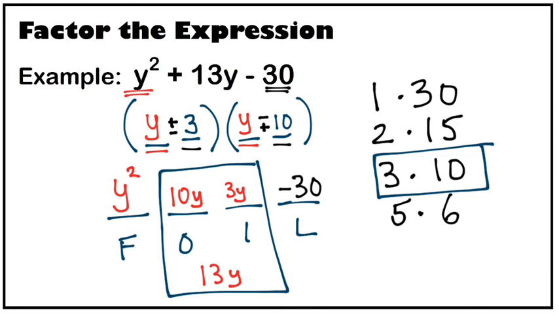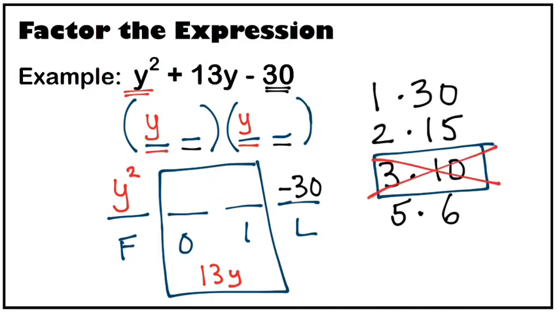So these signs, the sign of the 3 and the 10, in order to add up to 13, they need to have the same sign. But in order to multiply to 30, they need to have different signs. And so on this problem, the combination of 3 and 10 is not going to work. We're not going to be able to get them to multiply to 30 and add to 13 with the configuration of signs that we have in the problem.